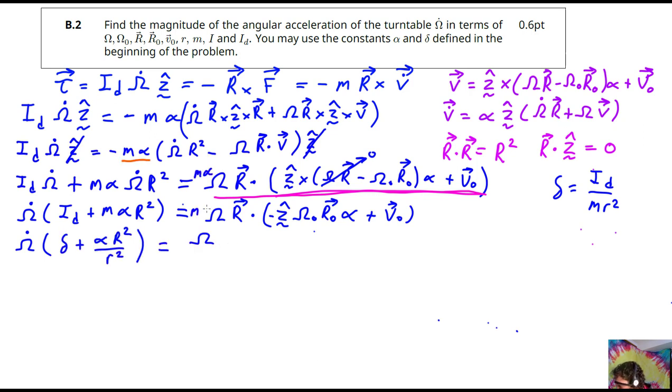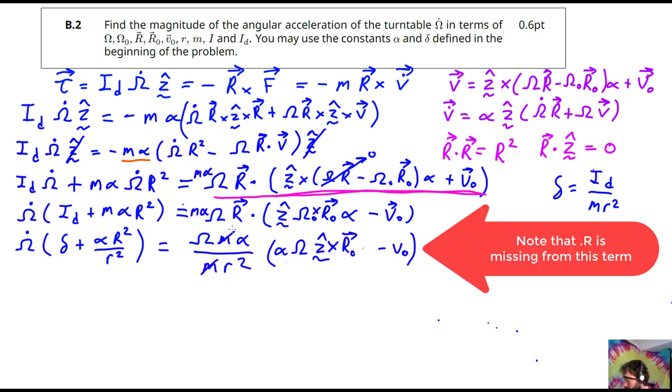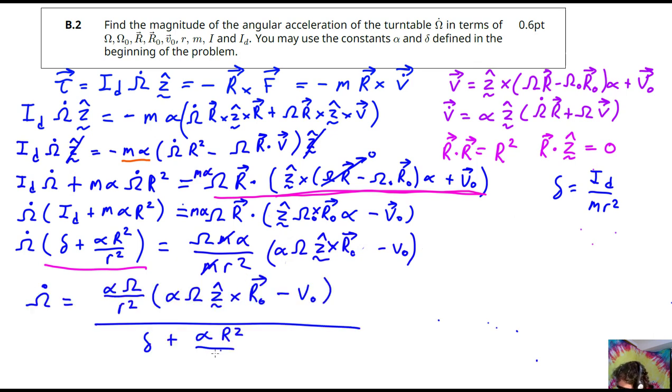And sorry, I actually dropped these m alphas here. Apologies, I'll go back and fill those in, which means that these minuses are in the wrong places. Now let's cancel out the m's. Okay, and then we just have to divide both sides by this expression here, which will give us... I know that I've missed r dot here, so if you like, this has just got an r dot on the end.